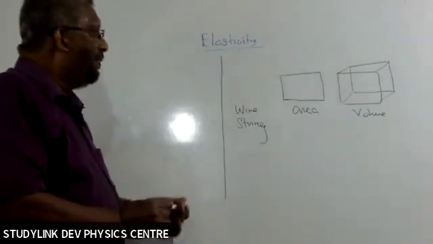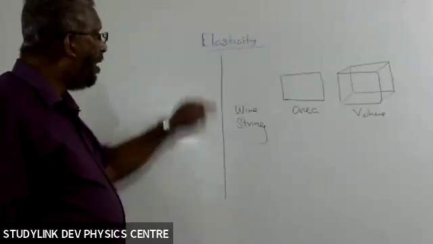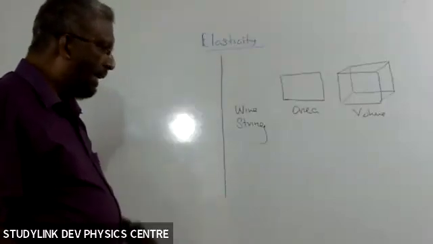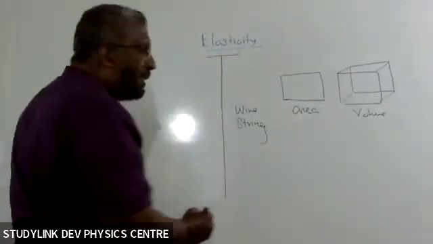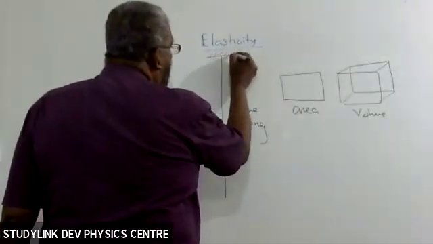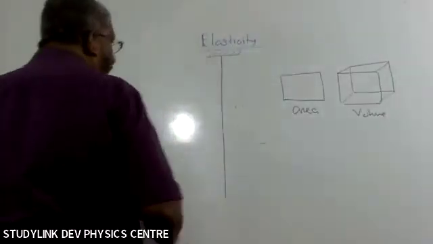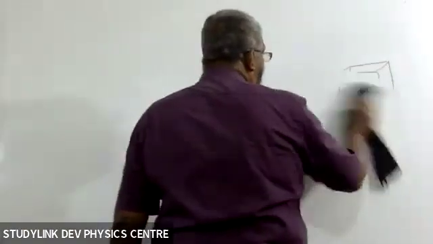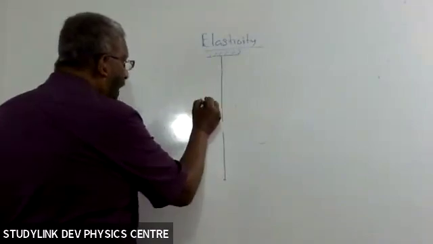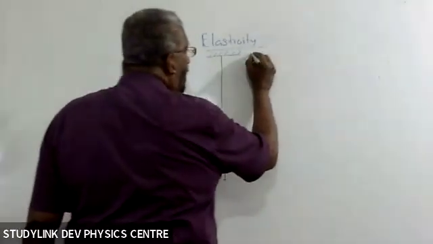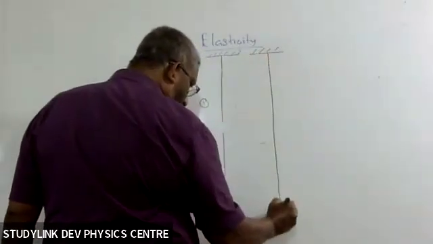Now, when there is a force, we'll say it's a wire, given on the other end, when it is suspended on the ceiling. Normally what happens is, it extends its length. This is the original one. This is the first diagram. Second diagram, I'll draw the same thing. On the same diagram, if I draw, it will be a problem. So therefore, I'll draw like that.